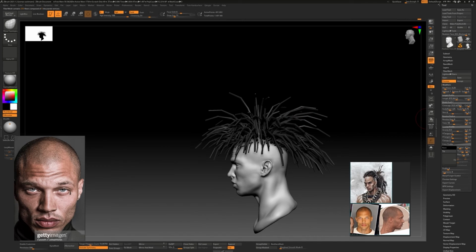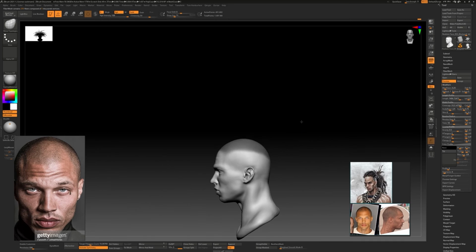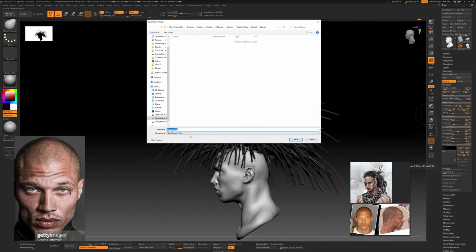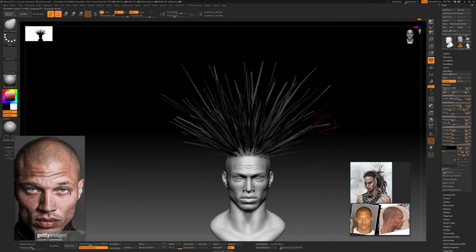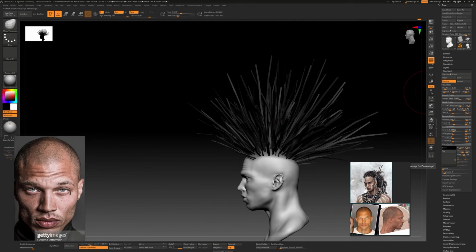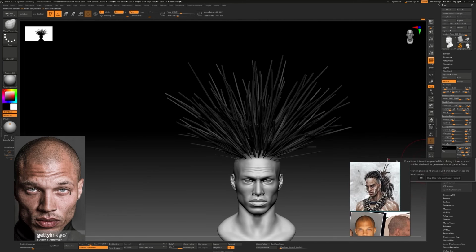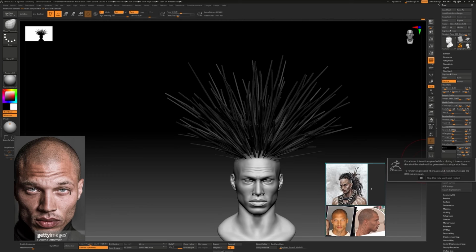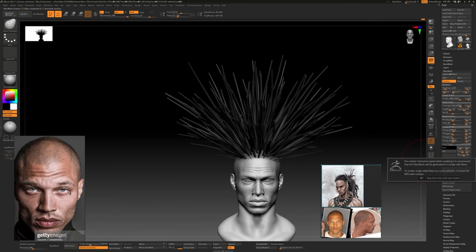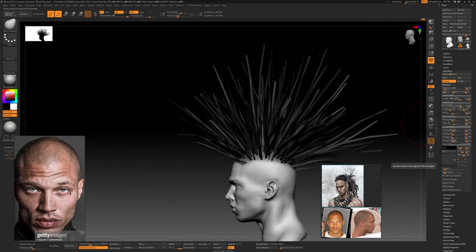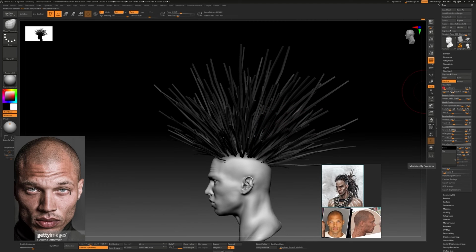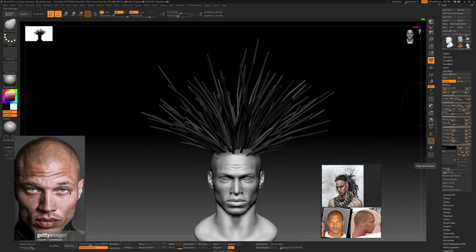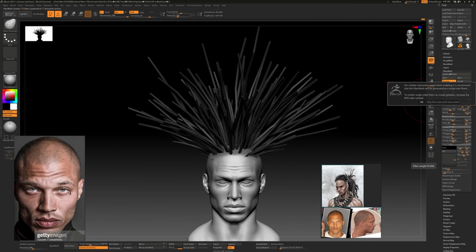And again, as I work in EdgeChain in general, I don't tend to work a lot in fiber mesh in ZBrush. So this is a bit of an exploration, where as you see, I speed up this video quite a lot because I don't want to waste a lot of your time. I didn't do something specific to create the hair, but I did a couple of tests, as you see, working with the max fibers.